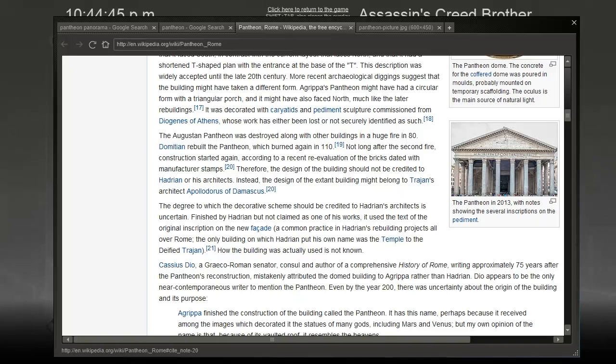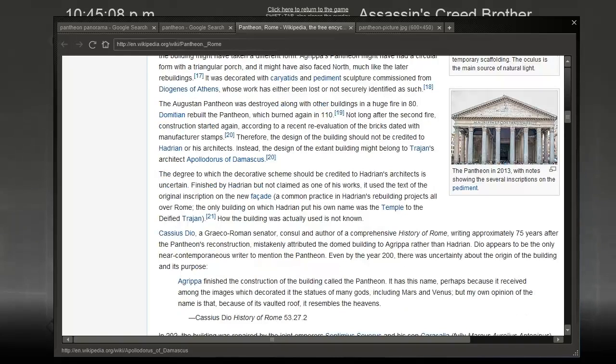Not long after the second fire, construction started again, according to a recent re-evaluation of the bricks dated with manufacturer's stamps. Therefore, the design of the building should not be credited to Hadrian or his architects. Instead, the design of the extant building might belong to Trajan's architect, Apollodorus of Damascus. So we don't even know who built this thing. The degree to which the decorative scheme should be credited to Hadrian's architects is uncertain.